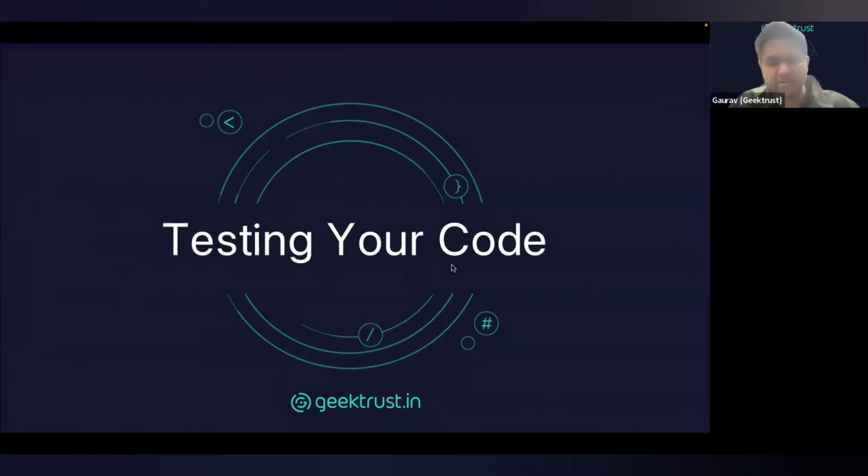So talking about testing of code, testing in itself is a very big branch of software engineering. Testing can be done in many different ways. You have unit testing, which we're going to discuss today, but apart from unit testing, there's a lot more. You have system testing, integration testing, and then there is black box, white box, load testing, stress testing. All of these give us a different idea about how our software performs and what can be improved or what is wrong with it so that we can make the software better.